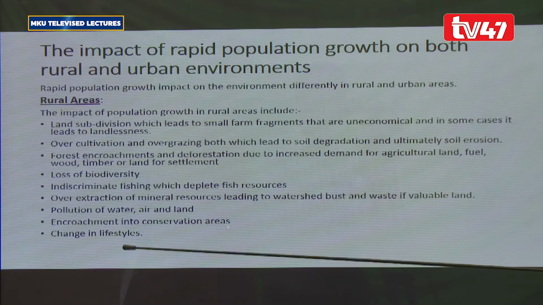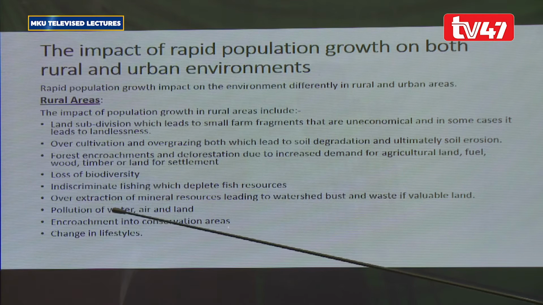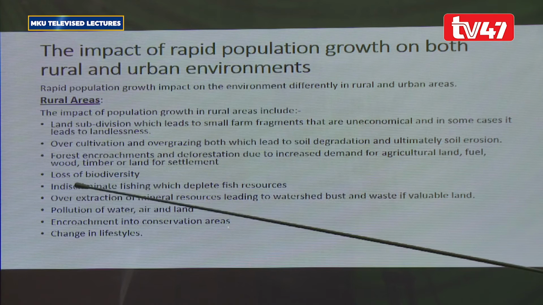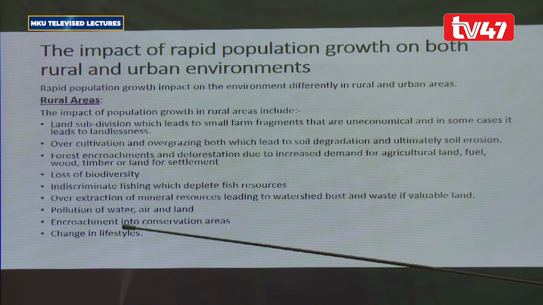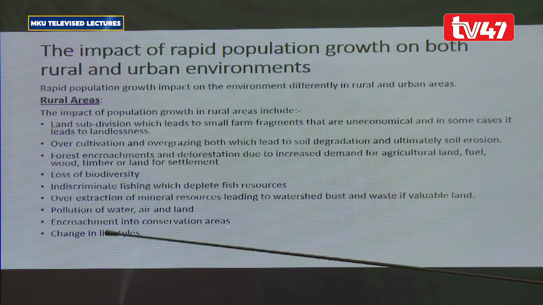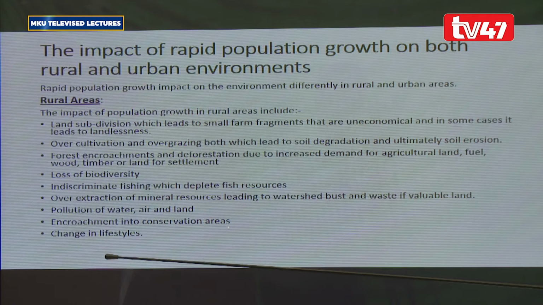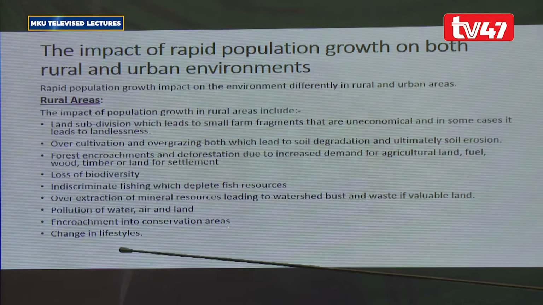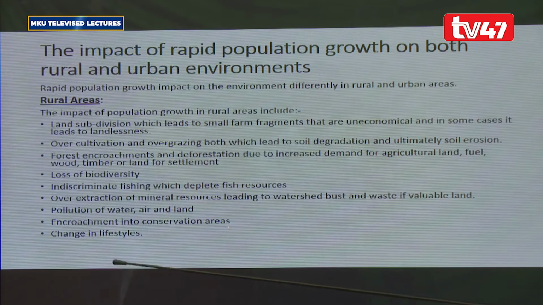the aesthetic, the beauty of the environment is interfered with. And we can't forget about encroachment into conservation areas. We have conservancies. And when there is population pressure in these rural areas, these people will go anywhere where they can settle. So regardless of whether the areas are conservation areas and they are gazetted, people will tend to go there. Some of them go there and even refuse to get out. We have the case of some of our communities in Kenya who actually encroach into conservation areas, and they don't move, even when they are pressured to move out of those conservation areas. And this generally interferes with the environment.